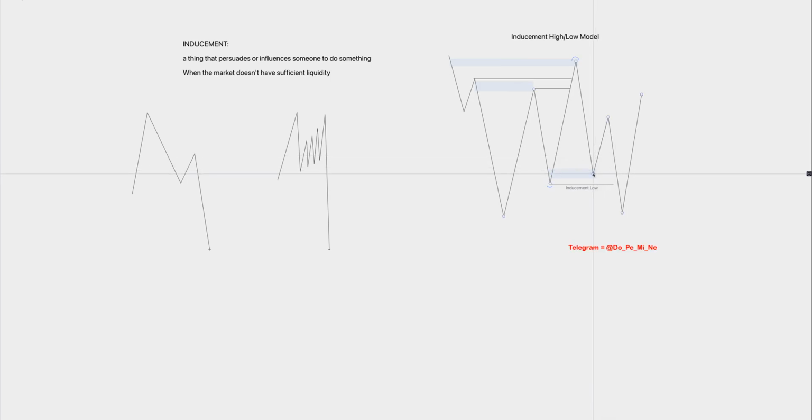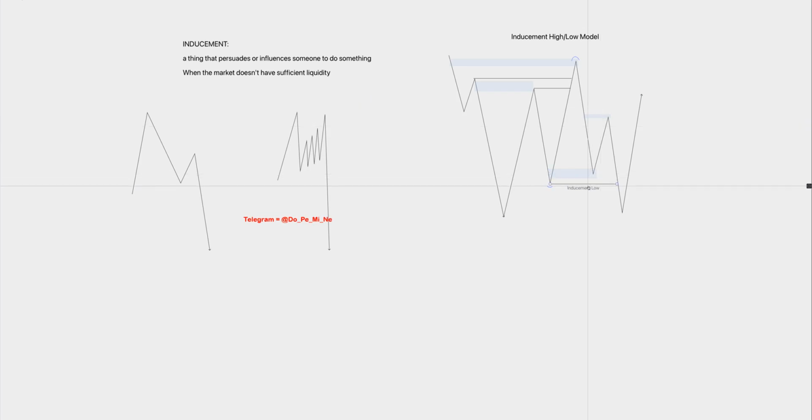You can trade this bullish A to B. That makes complete sense. If you understand that we need to engineer liquidity over here first before we can continue pushing down, then it makes complete sense to look for buys in this area, because this area will provide us false reactions, but it's only going to provide us another opportunity to keep selling into the liquidity below the inducement low. Okay, so if we understand this inducement low, again, we want to be selling into it. Short-term buys could happen from here, no problem, up into here, and then after, we want to be looking again for continuations to the downside. Another mitigation happens. Now, look at this on the flip side.